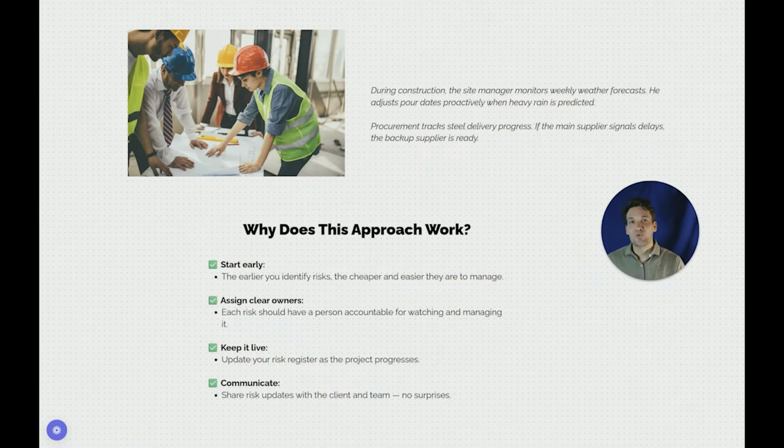We assign clear owners. We treat risks like any other task in the project and we assign someone to manage them. We keep it live because this is an iterative approach and we're going through it and continually updating it. We track it and manage it as the project progresses.